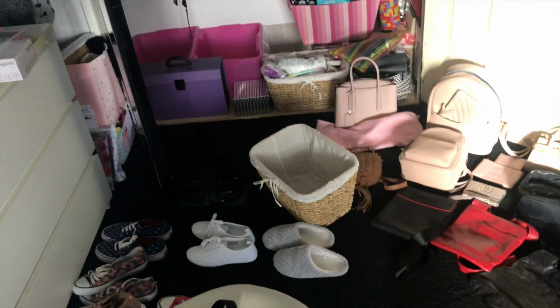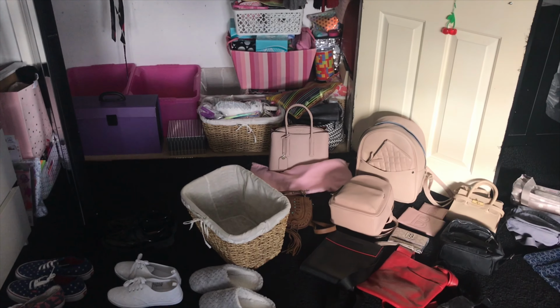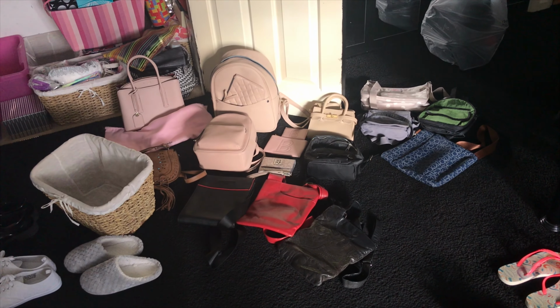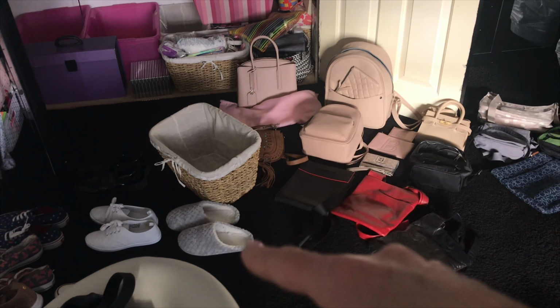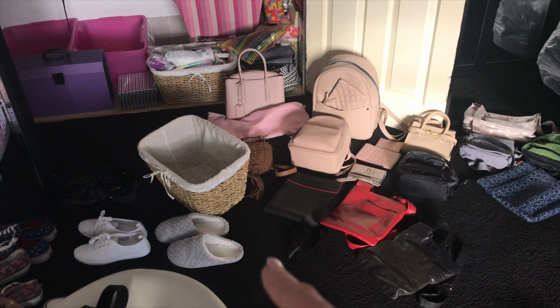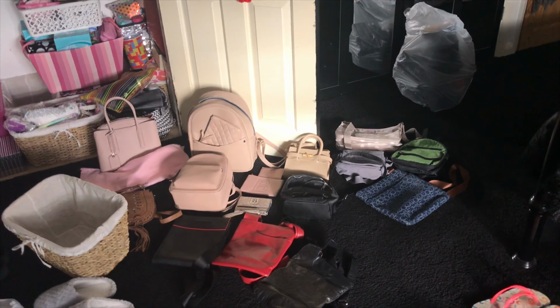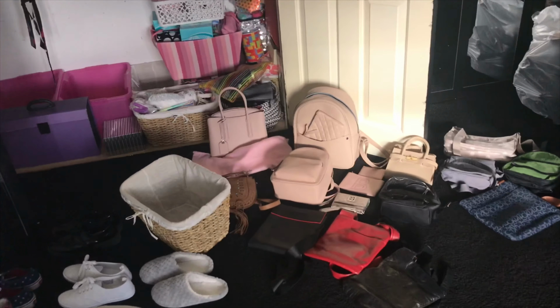So now I've got to get all of these back into there. I've just given them all a hoover. They had quite a lot of dust and dirt in them. I think what I will do with the bags, I may put the bags in one of the nice storage holders I've got, because I've gone off these wicker ones. I know a lot of people would like those. Not necessarily going to get rid of it, but I think the bags would be nicer in one of the nicer storage units. Right, I shall put you on another time lapse whilst I do all this.